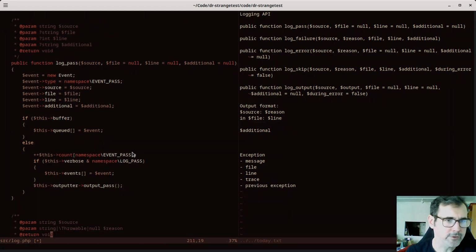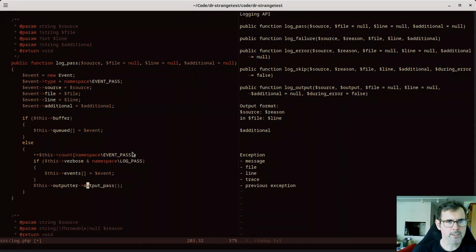And now that I think about this, right, if we're buffered, we do want to save this event off, even if we're not going to ultimately log it, because when we unbuffer the logger, we want to generate this output pass signal.